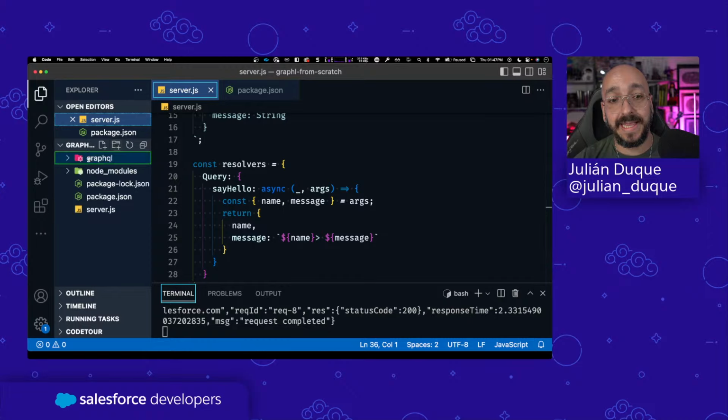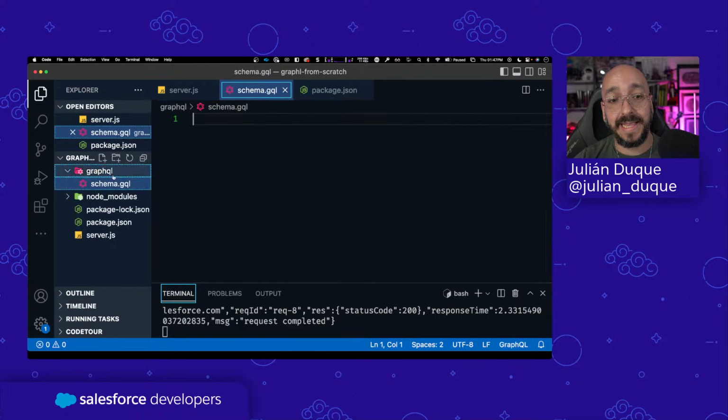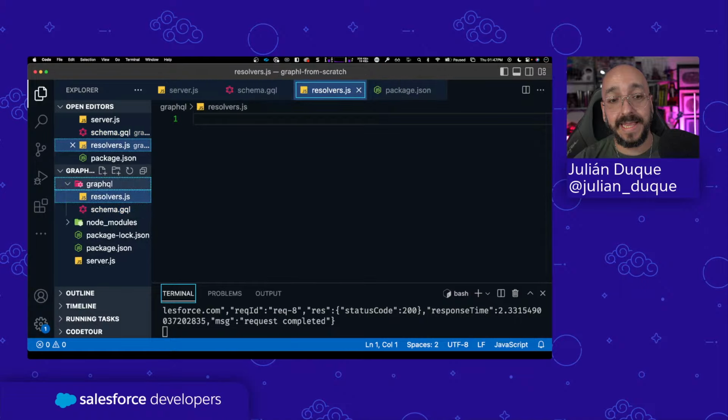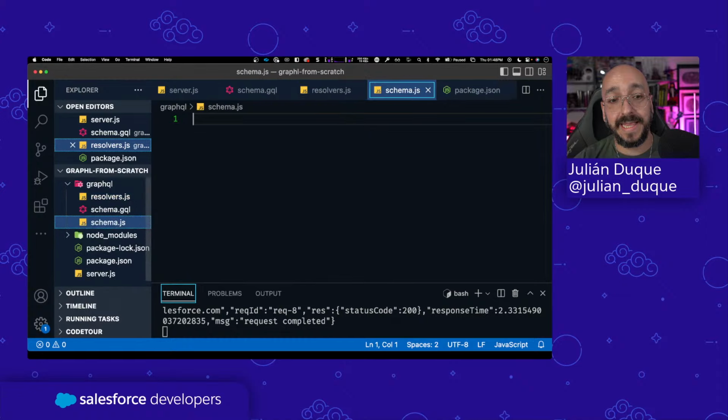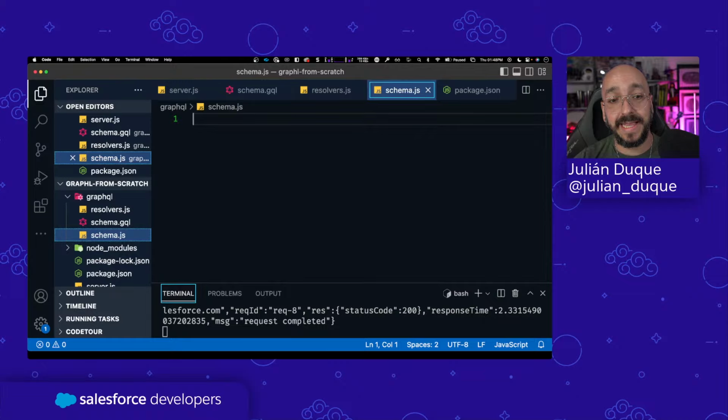That GraphQL folder is going to contain the schema.graphql, is going to contain a resolvers.js file. So that way, I can also create a schema.js, which is going to load and compile that schema.graphql file. And let's implement this in JavaScript so we can separate the concerns here.